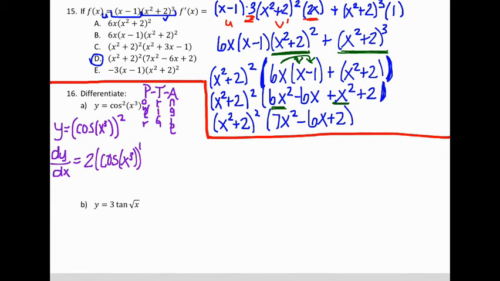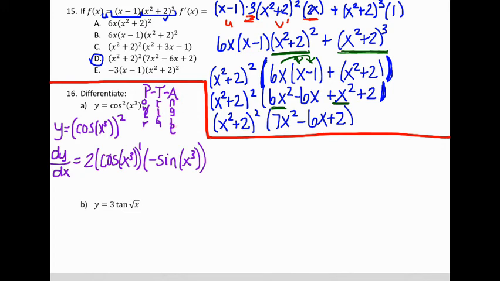Now I zoom in one level, and the next level of this is the cosine function. That's why trig comes next. So now I'm going to take the derivative of cosine, and this I have to have memorized, so the derivative of cosine is negative sine, but we always have to take the sine of something, so we leave in there the x cubed. I can't take a derivative of x cubed yet, it's one piece at a time, and all I was doing there was the trig part.